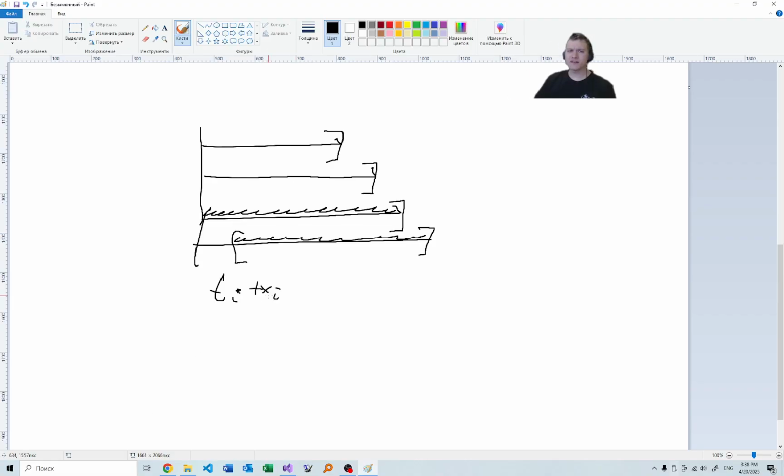So I basically have several pairs. I have a deadline and how much time it will take, actually 2xi. I can take the smallest di plus 2xi, or I can wait for the next segment to appear.